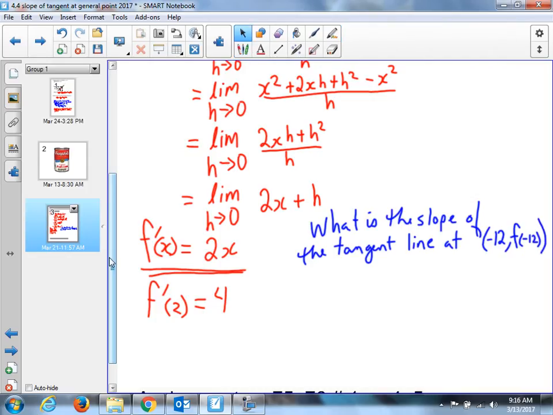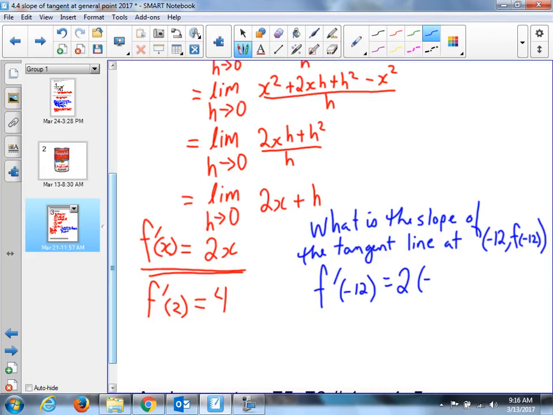Okay. Would you want to go through that whole process again now to evaluate at negative 12? No. In yesterday's Friday's method, that's what you'd have to do. Now we have a formula that gives you the slope of the tangent line at any point in this function. And here it is, f of negative 12. I just apply this, 2 times negative 12. I think you do that in your head. The slope there is negative 24.